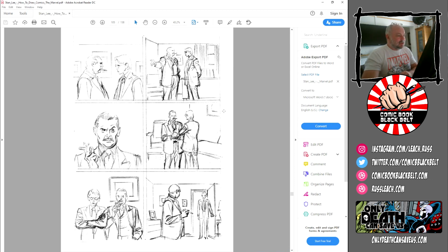I don't think I need to read that, but you should read that. And in here, this is a classic, because this is the one that gets shown on the internet quite a lot. And the problem with these examples is that John Buscema draws so damn well. He just draws so well that when you do look at something that's supposed to be an example of how not to do it, you just think, wow, this is fantastic. This is wonderful. The figure drawing is wonderful. The facial expression is fantastic. But then you just flick between the two.